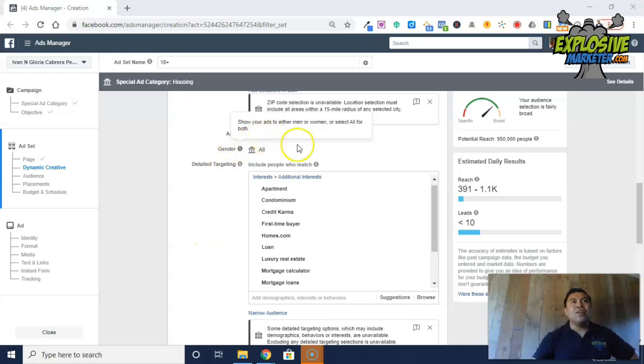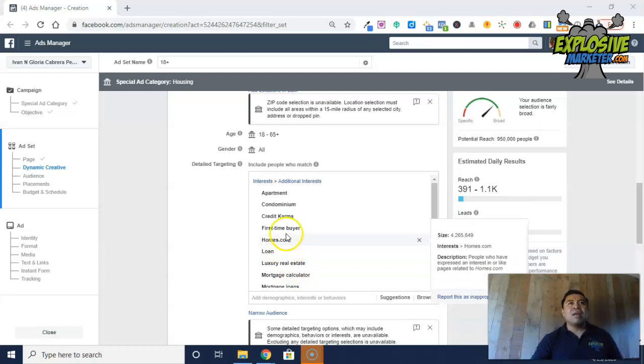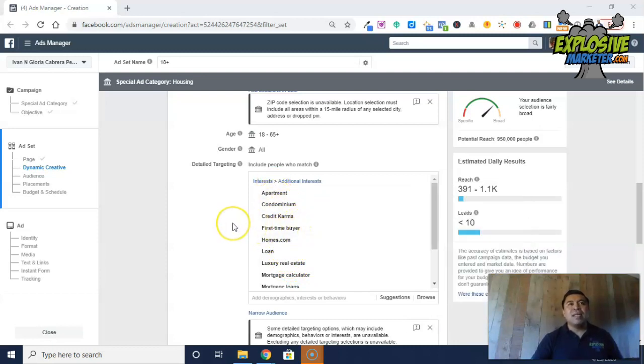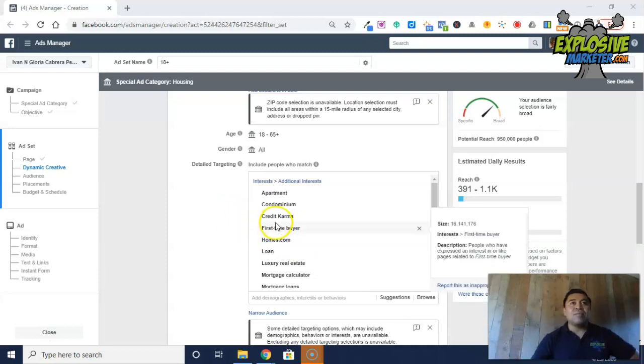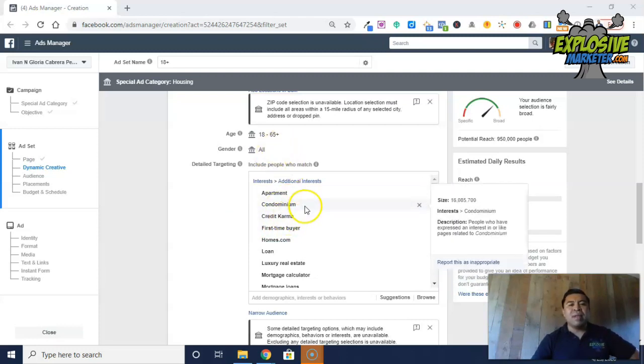So if there's an 18-year-old out there who has no clue about buying a house, doesn't have a job, and maybe is still in high school, but they're 18 years old, if they haven't searched anything within these parameters right here, if they're not searching about mortgage calculator, if they're not going to apartments or condominiums, or first-time buyers, then they're not going to see our ads, right? Now, that means that we're not wasting our money and our budget on 18-year-olds that are still living at home and have no plans whatsoever to move out of their home, right?